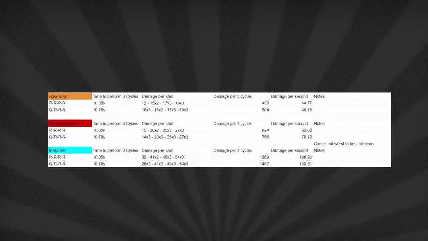The other thing to note here is that quick shot lets you regen stamina while you're using it, so it's much more efficient to start with this. Obviously you don't really want to do either of these rotations, but it's a good starting point.